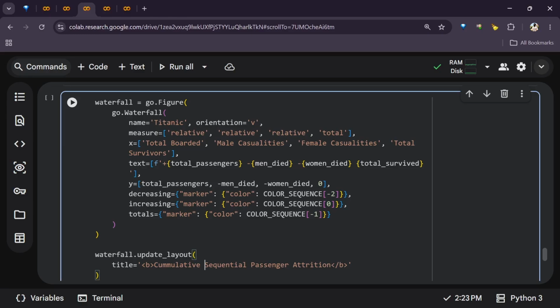Tag template. And we don't want our y-axis grid to show. So y-axis show grid equals false.